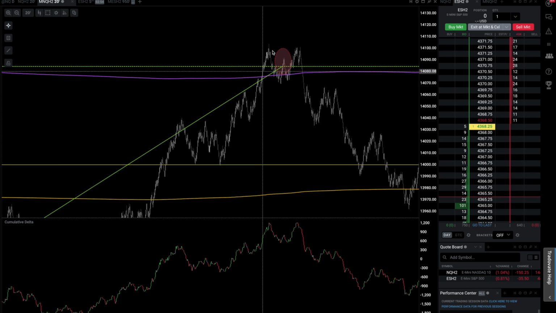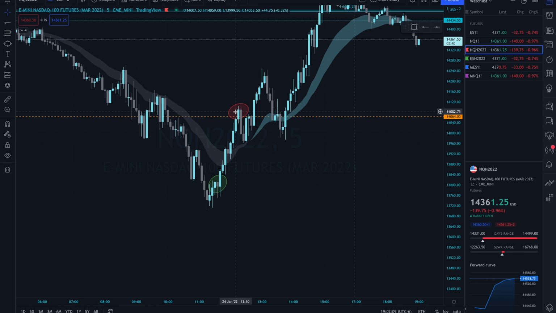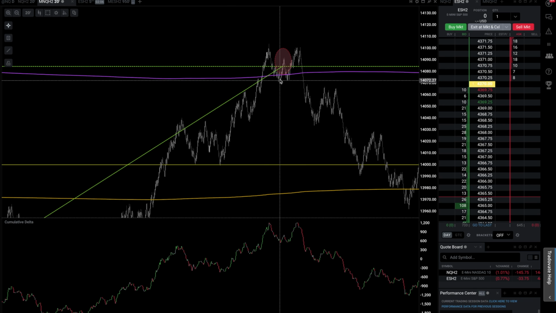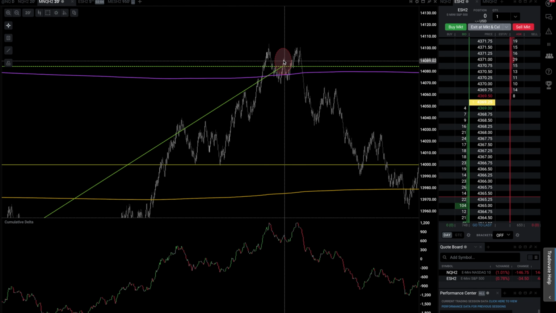But this area right here was actually this large candle right here. And so this is what prompted me to get out. We were already above 0.64 right here, and I felt that if we were going to start going lower, it would have been better to just get out. And you can see right here, we came up, came down, and this is where I saw we had a lower high, so that prompted me to get out.